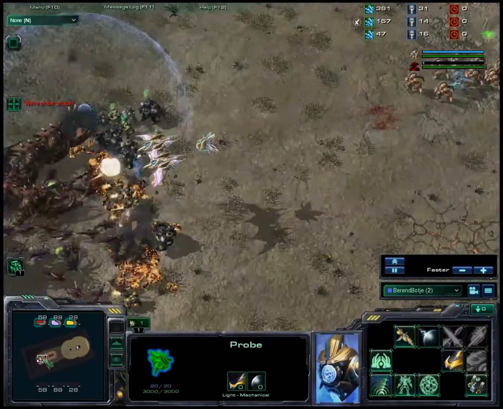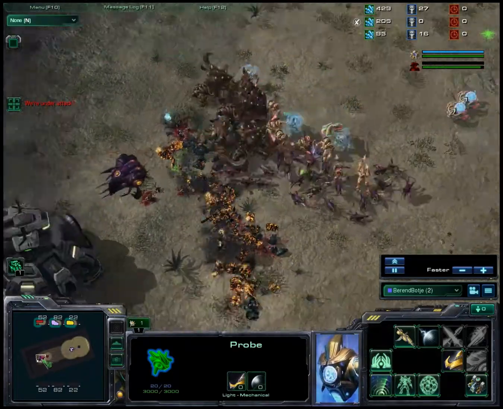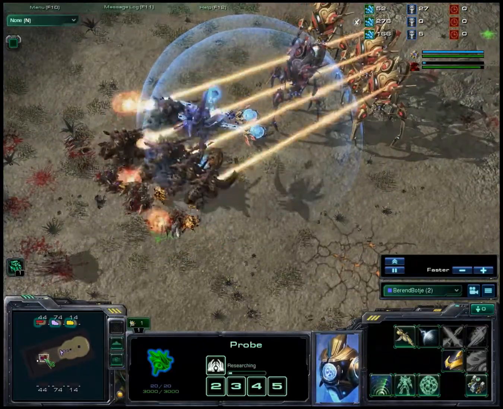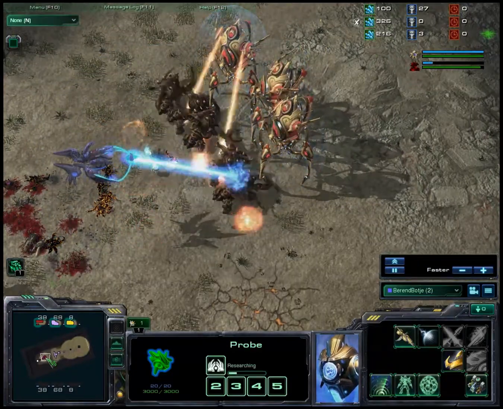Because they can handle just about any unit except for Thors. And they cannot lift Ultralisks, obviously, so you still need some ground units. But if your allies are making ground units, then that is good enough.